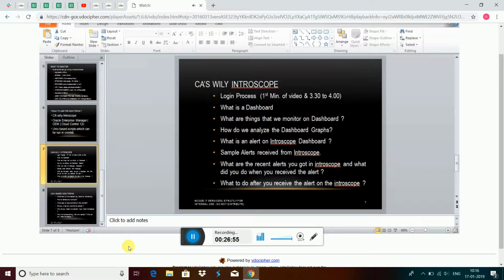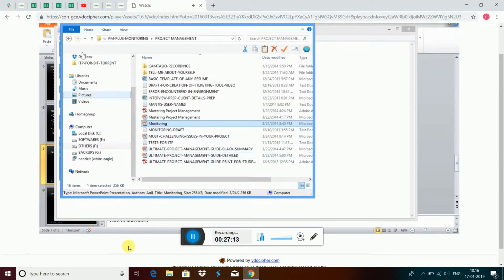How do you analyze a dashboard graph? What's an alert on an Introscope dashboard? Sample alerts. We don't have a proper way to log into these things, but we will see some screenshots of Introscope.